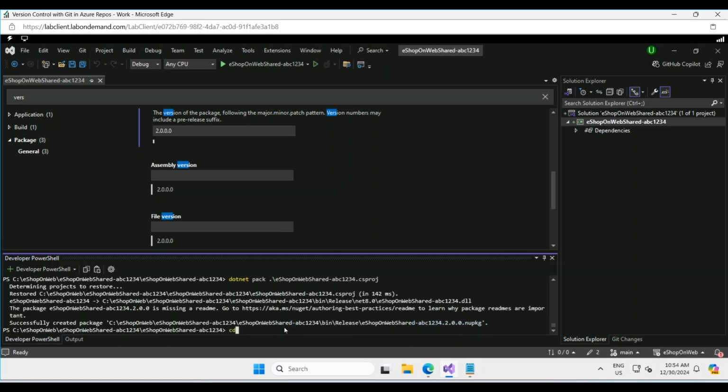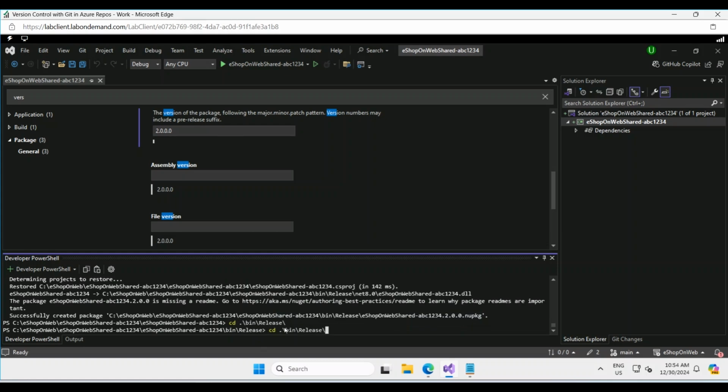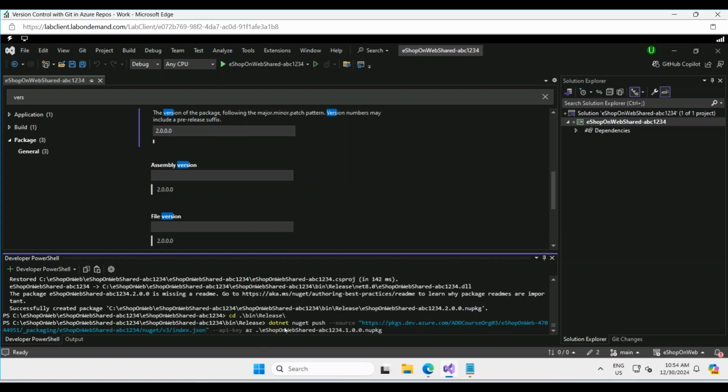And now in the same way, we can push that file to our feed. Just update the package name. Yeah, version 2.